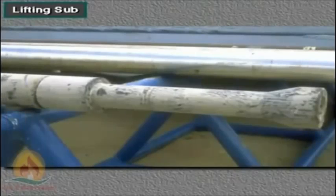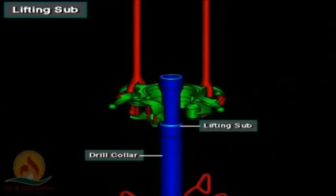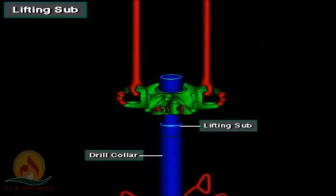On drill string members that do not have an elevator shoulder, crew members make up a lifting sub into the end of the joint. For instance, this drill collar does not have a shoulder, it is slick, so the crew made up the lifting sub. They latch the elevator onto the taper on the lifting sub to raise or lower drill collars into and out of the hole.